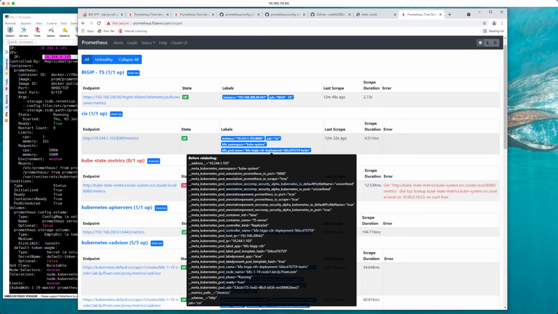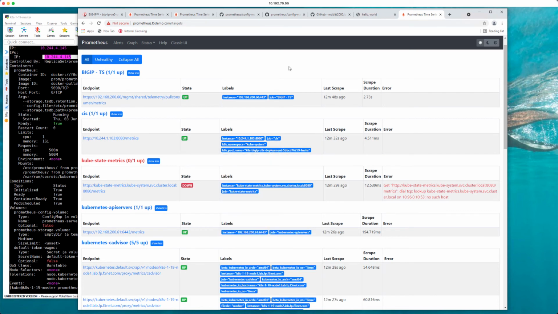That is just on what we call the targets. These are target endpoints that we've configured. For example, here's a target endpoint for BIG-IP. You can expand this, right? If you're very familiar with Prometheus, you can expand these endpoints and see what you get by using these labels. There's quite a lot that you can add here.